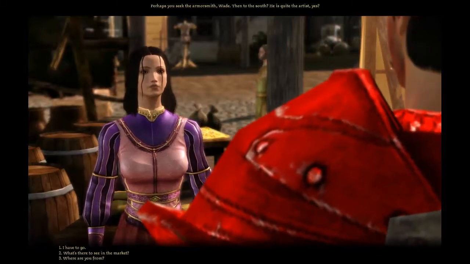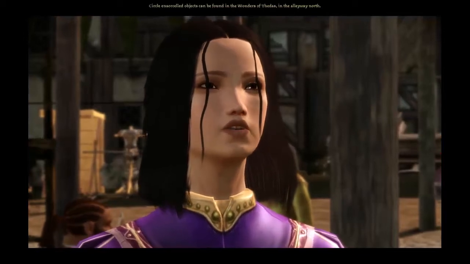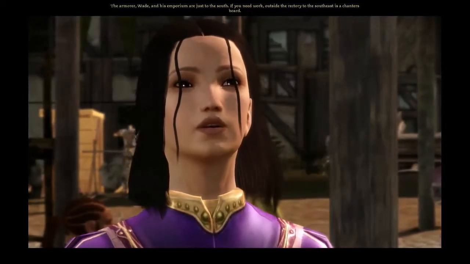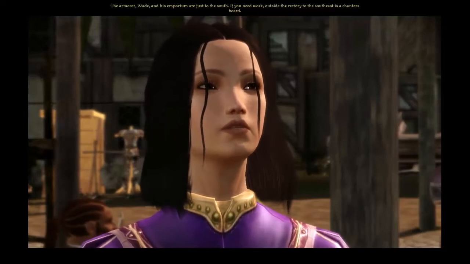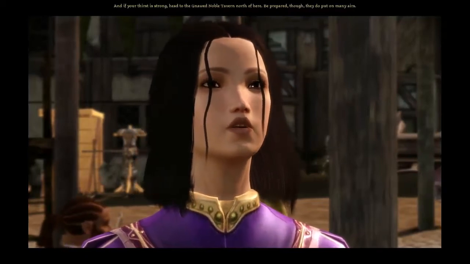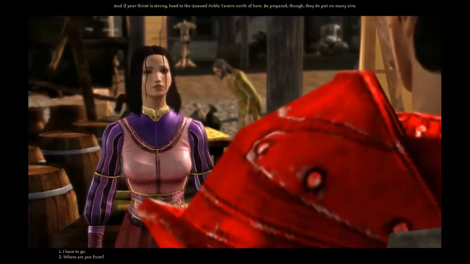What's there to see in this market? Much of the city is still a mystery to me, but the market is like my home. Circle and sorcerer objects can be found in the Wonders of Thedas, in the alleyway north. The armorer, Wade, and his emporium are just to the south. If you need work, outside the rectory to the southeast is a chanter's board. And if your thirst is strong, head to the Gnawed Noble Tavern north of here. Be prepared, though. They do put on many airs.